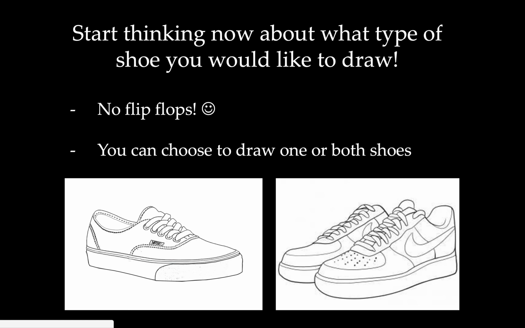So start thinking now about what type of shoe you might want to draw. Maybe look around your house and see if there's any that look interesting to you. Please do not draw any flip-flops. Those are just a little too simple. I will also say that sandals can be more of a challenge because they have a lot of straps, and straps can be difficult to draw. And you can choose to draw one or both shoes in the pair. It's up to you. So again, we'll be doing this exercise on Wednesday.